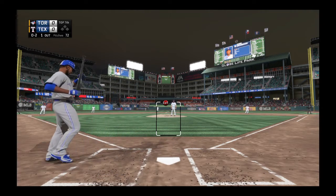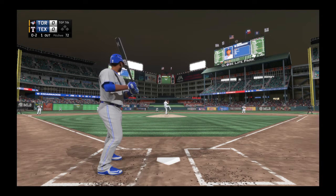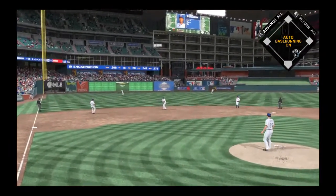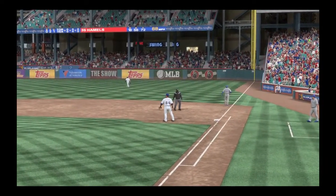And it's quickly 0-2. The next pitch from Hamels tonight will be number 73 for him in the ballgame. Set to deliver on nothing and two, here it comes — they have him played perfectly as it's hit on the ground. Pro on to first will take care of Encarnacion for the second out.